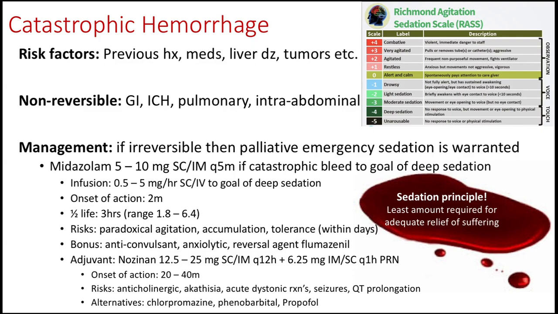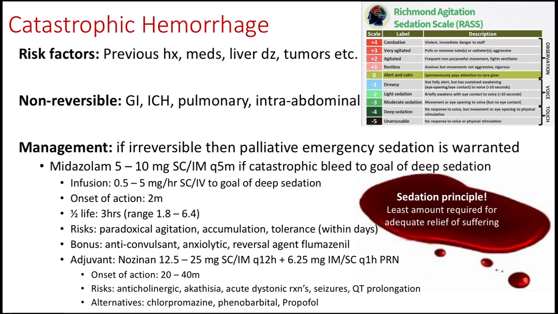but it completely depends on how distressed the patient is. It's important to keep in mind that when you're using midazolam, it has a very quick onset of action, but the half-life is only 3 hours, so you may need to do an infusion, which you can do subcutaneously. The other bonuses are it's an anticonvulsant, anxiolytic, and there's a reversal agent. So say we run into a situation where we over-sedate the patient, then we can potentially reverse that quickly with flumazenil. And then the other risks of this medication is potentially paradoxical agitation.